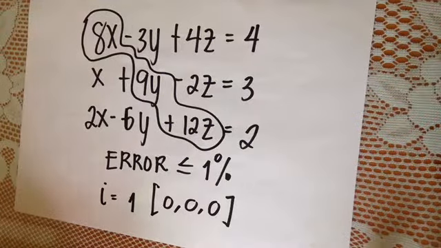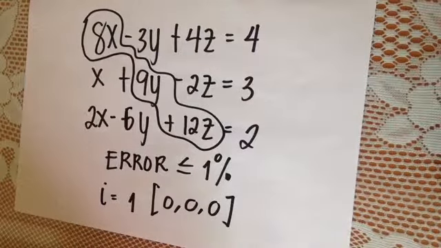Hi, so today we're going to discuss how to solve systems of linear equations using numerical methods. There are two ways to solve SLE, but we're going to use the Jacobi method in this one. The first thing we need to do is to check if the given equations are diagonally arranged according to the highest x, y, and z variable.